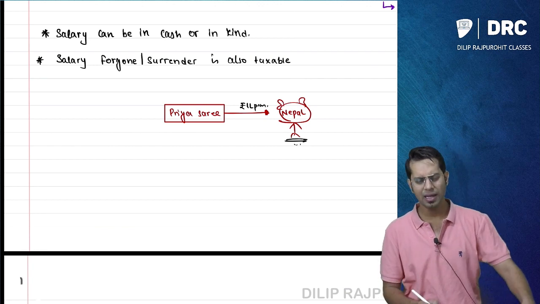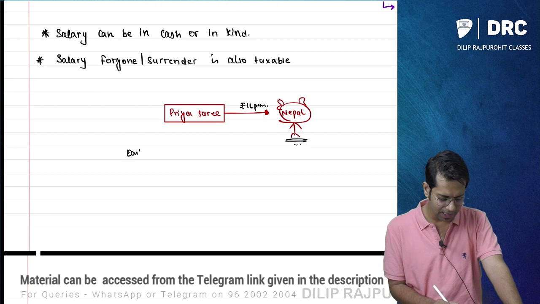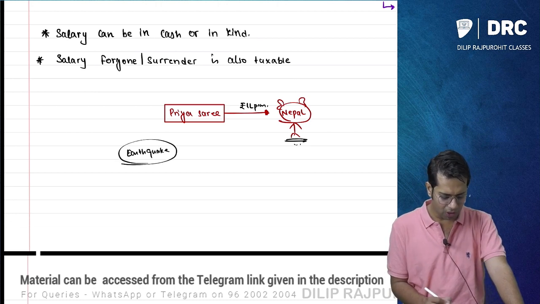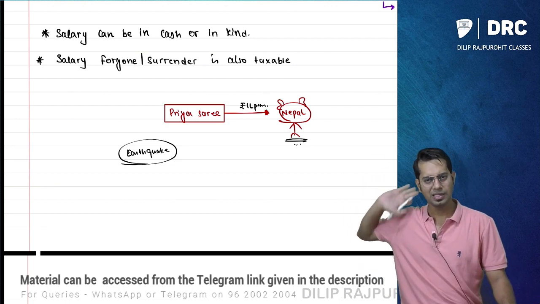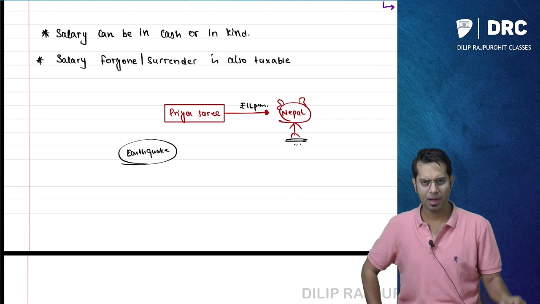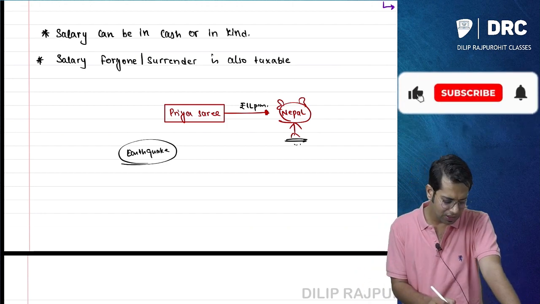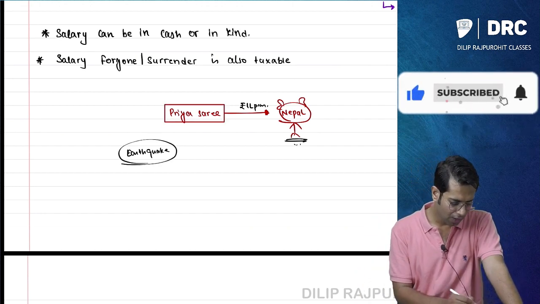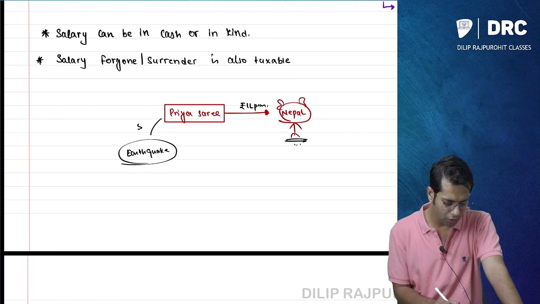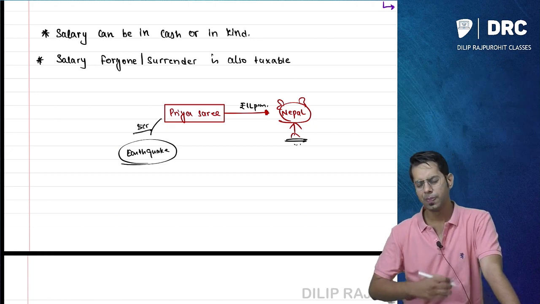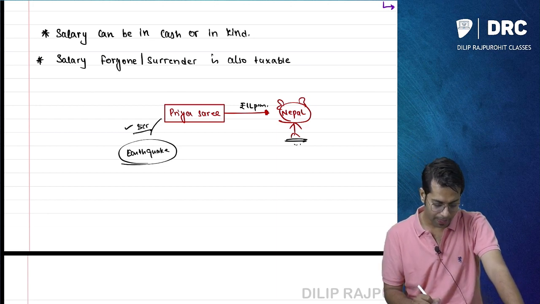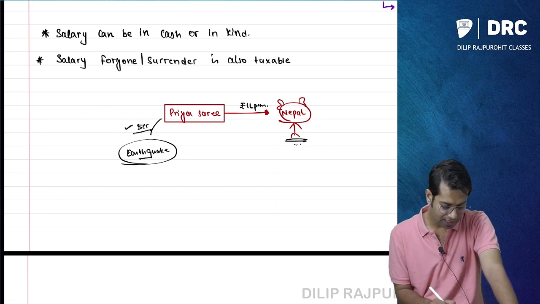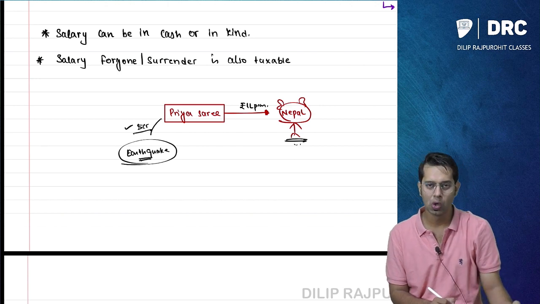Now, few years back, there was an earthquake which happened in Nepal. Whatever example I am giving is of that time. Because an earthquake took place in Nepal, Priya Sarees donated rupees 5 crores to Nepal. Now, please understand this carefully. Priya Sarees donated how much? 5 crore rupees to Nepal.